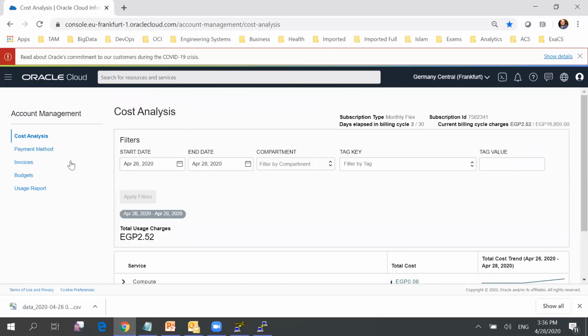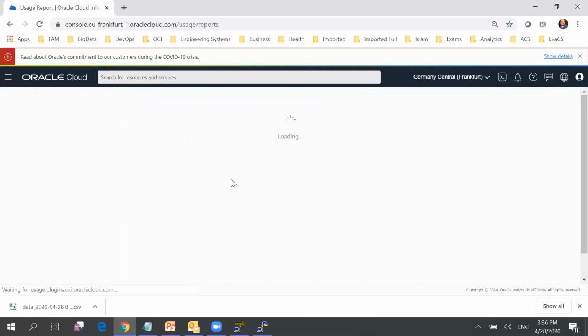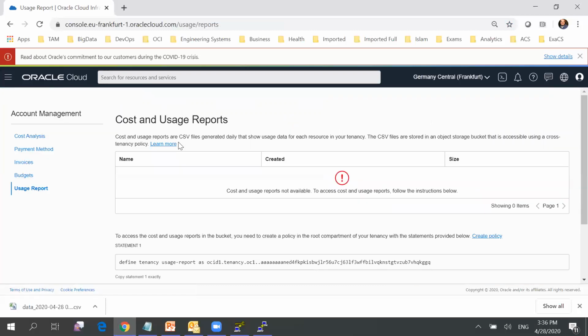Now you can also have the usage reports. You first need to run this policy. Once you do this, you can download a CSV file. This CSV file will have all the resources that you have used, with a record for every hour showing you exactly what resources. You can use this to generate dashboards if you want to do more analysis. All the details have been explained in the fundamentals course itself. This is more of a live demo so everyone can do things.